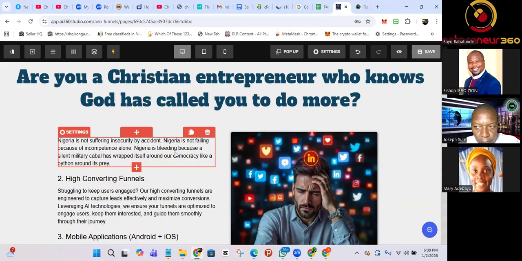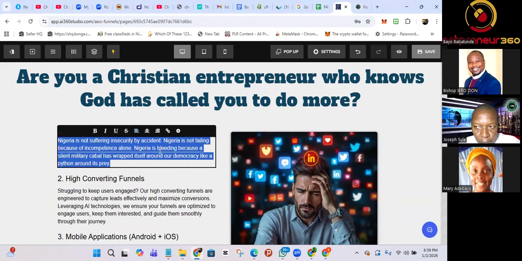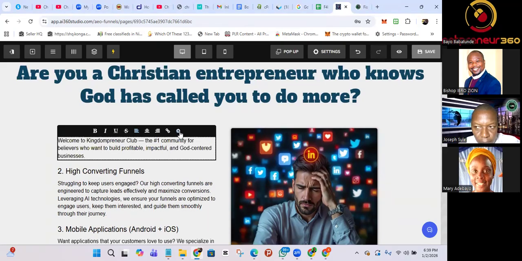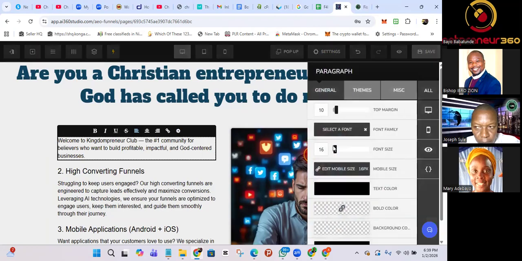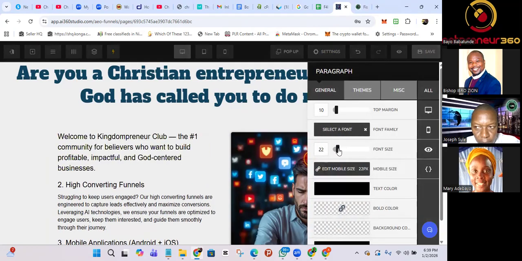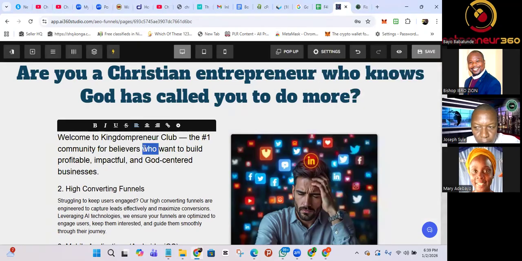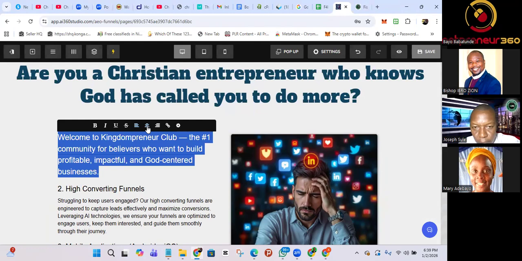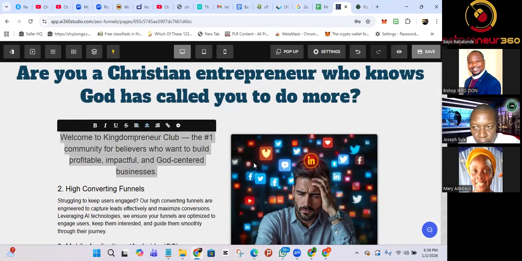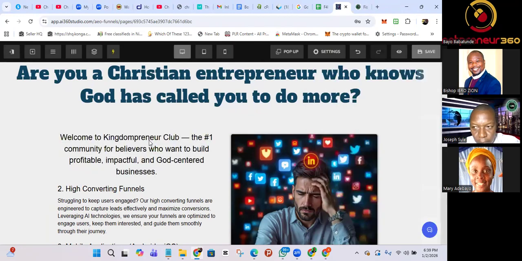But I think it can work on two columns. So we put it here. You can increase the font size. Mm, let's put it in center.